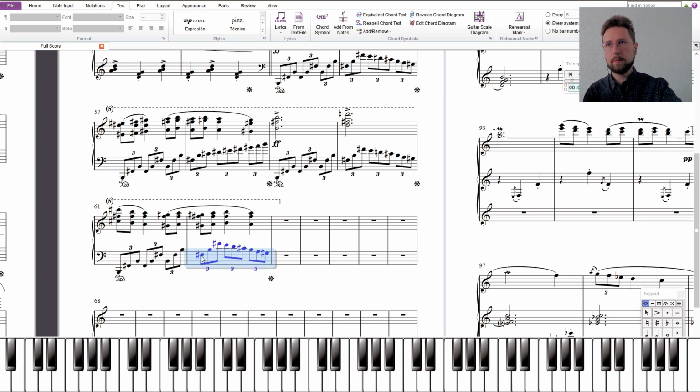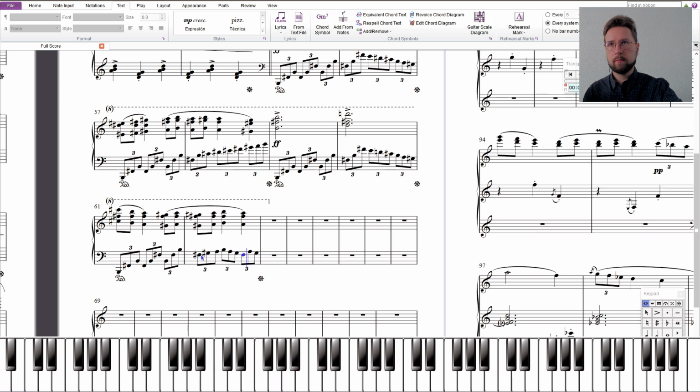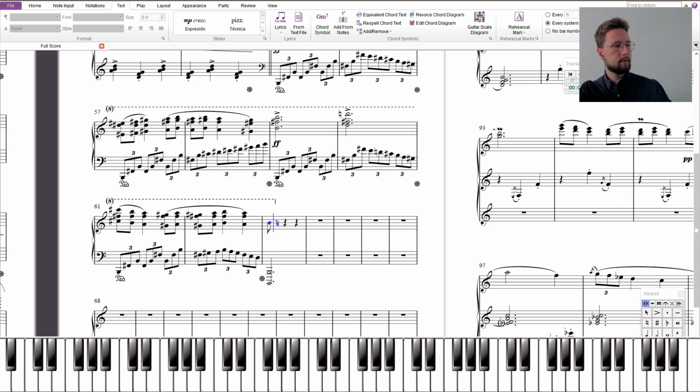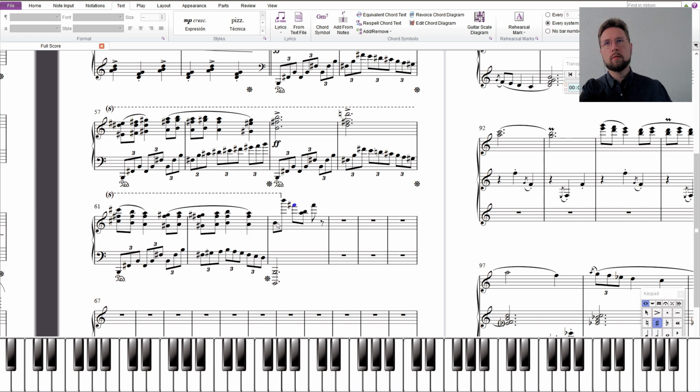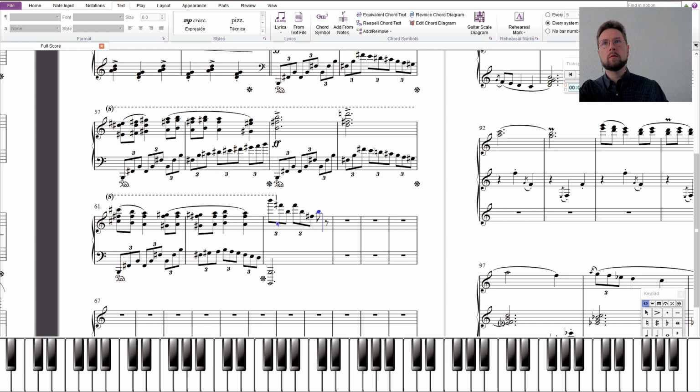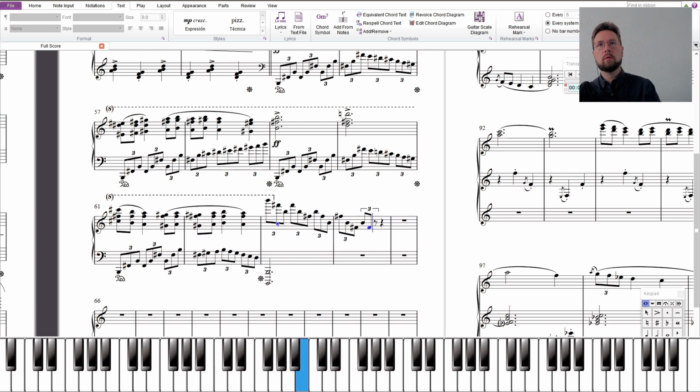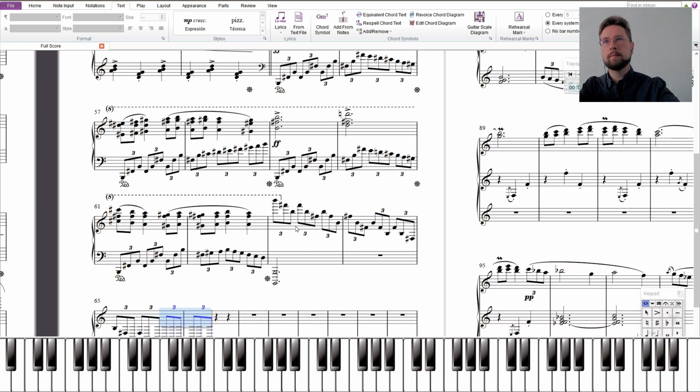So it's going to be different. And then I have the triplets. Usually when this is written, I do it like that. And for the first pattern, we have this.